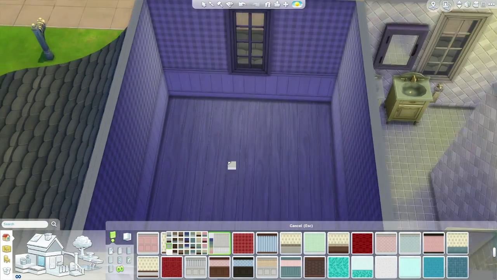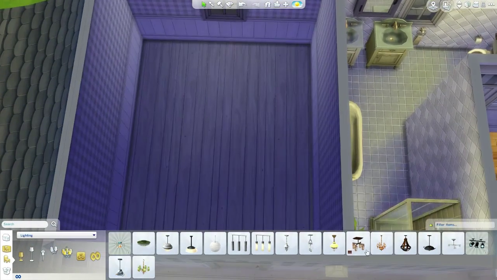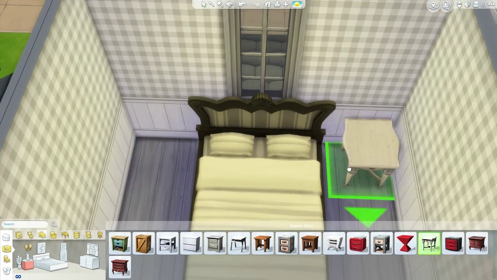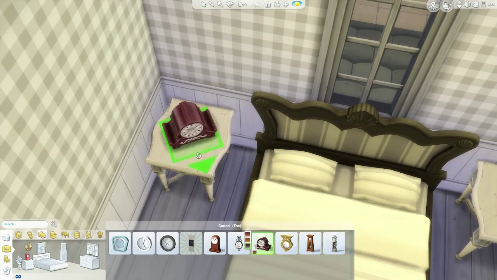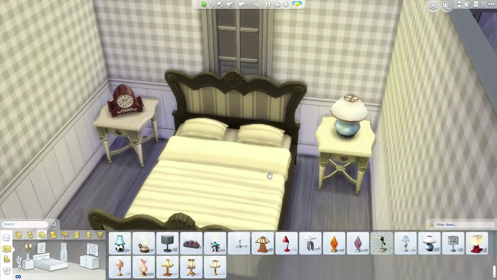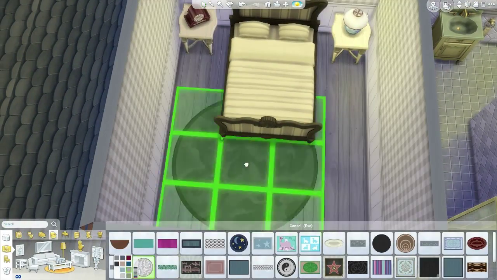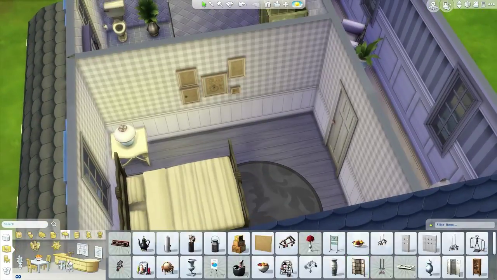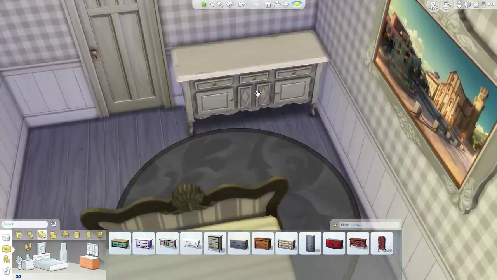Woo! I'm so happy about carpets. I already love the carpets that were there. Why change them, right? No, I was kind of hoping they would add some more carpets. Did they add more carpets in the Outdoor Retreat expansion? Because I don't know. I don't have that because I refuse to let EA suck my money like a leech. So I'm not going to buy that pack. Not because I can't afford it, but because of principle.